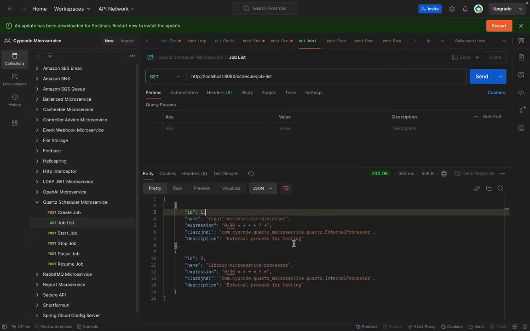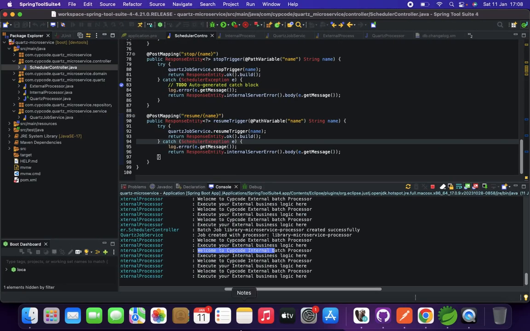And that's because the first job is the external processor, and the second job is internal processor. So these jobs will execute every 30 seconds, just like we added our Cron expression over here, and we will keep on getting these two processors running every 30 seconds.